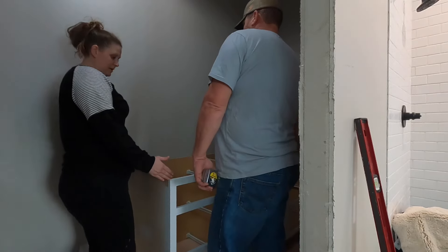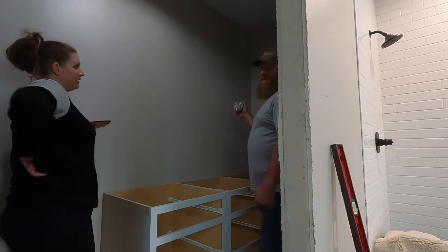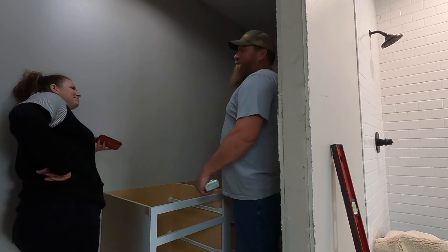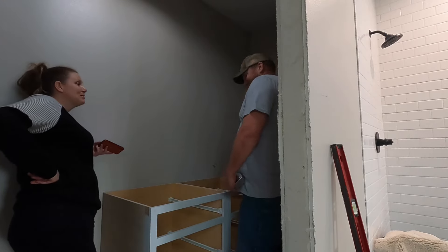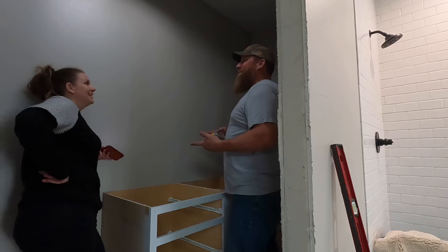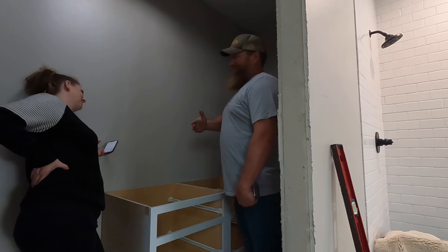First is the width of this for the countertop — I should get my phone and take notes. You look as dumb as I do with the whole closet measurement because you didn't measure anything. 'Nope, I was told you were the captain and I just needed to follow along.' All right, we have a design now. We measured it out, went and got the rest of the pieces that we need.